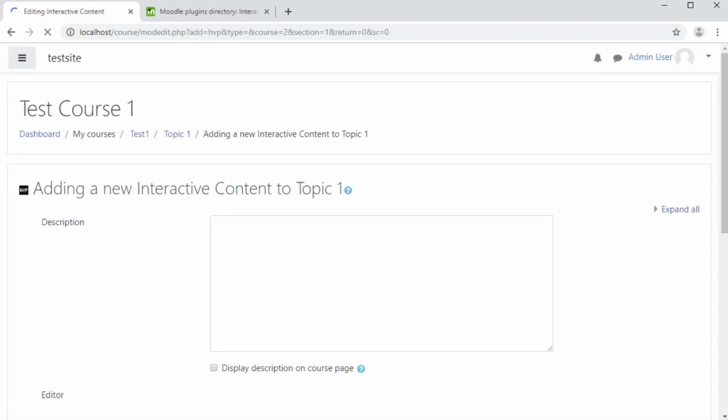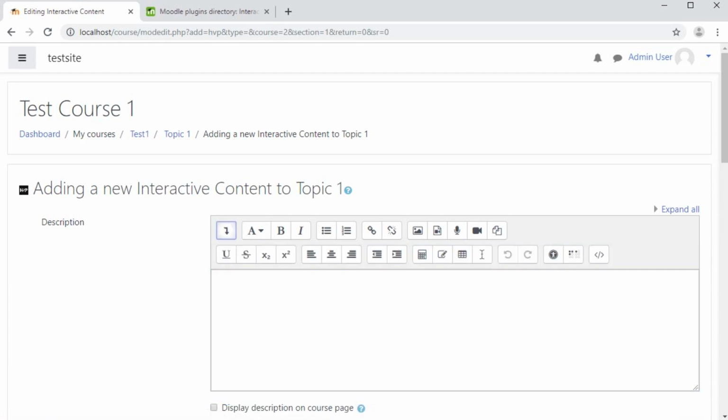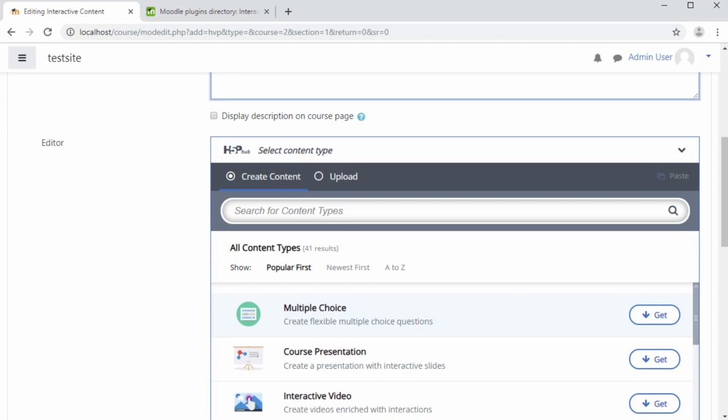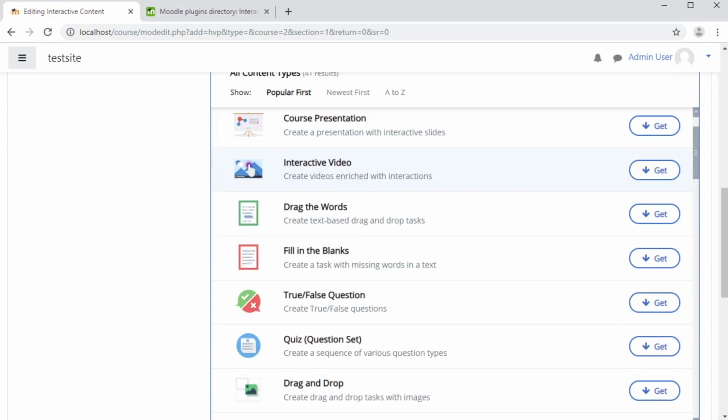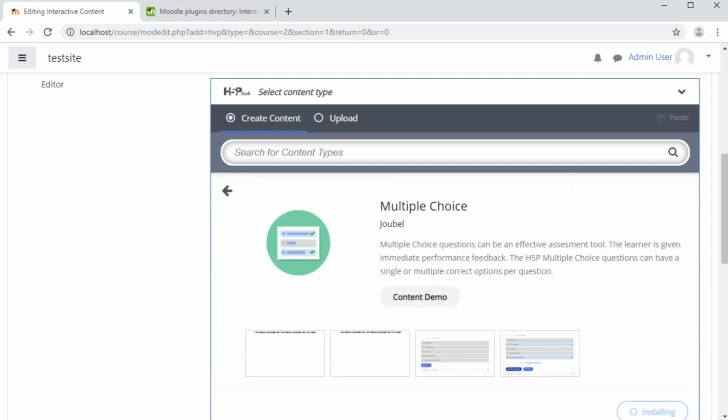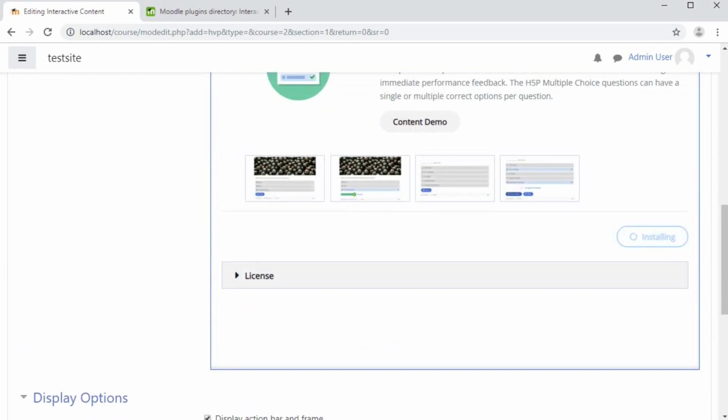I won't get into the specifics of using this too much, because this is a module that they're talking about incorporating into Moodle more officially, and it's actually an activity made up of multiple activities from the H5P resources. So you'll probably end up seeing a lot of these options in the main activity chooser soon, but for now it's all listed here in its own separate activity. So you can create a multiple choice activity.